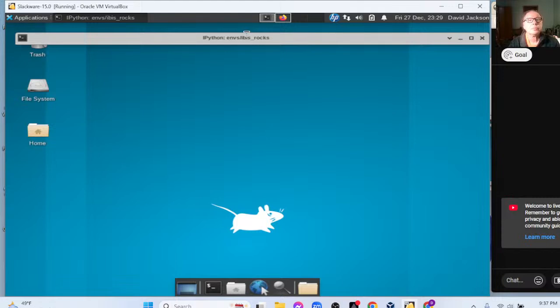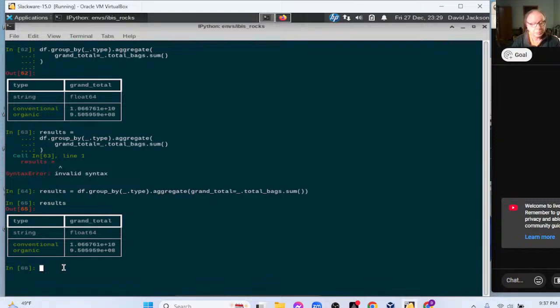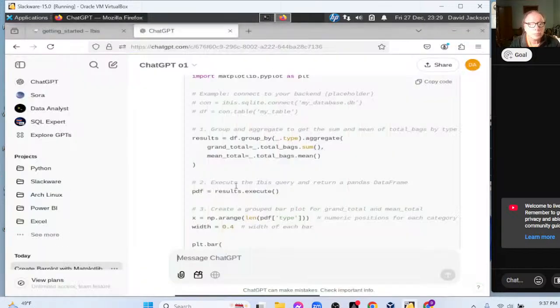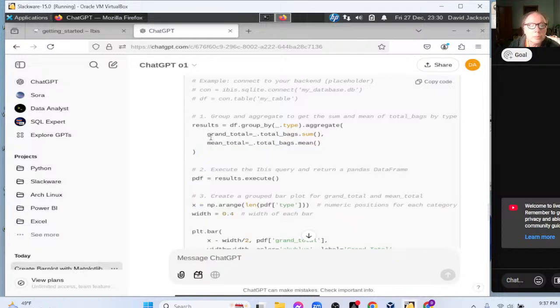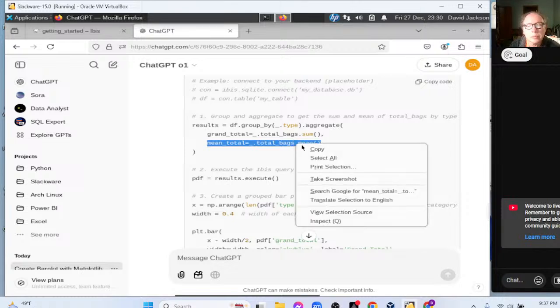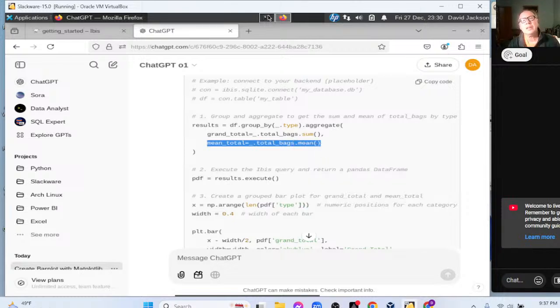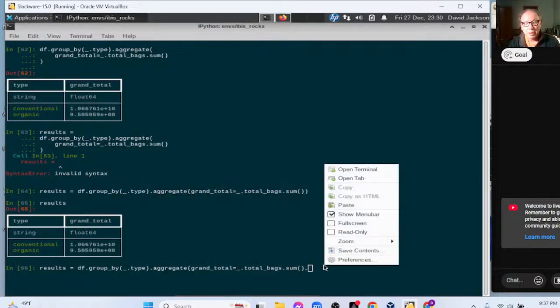Okay. You know that underscore function really works quite well, doesn't it?